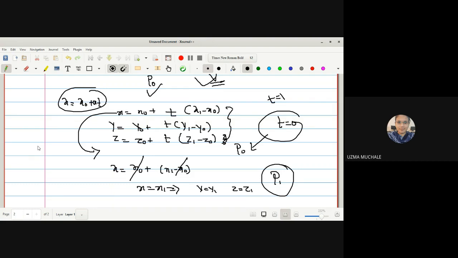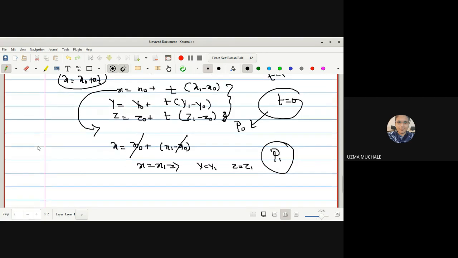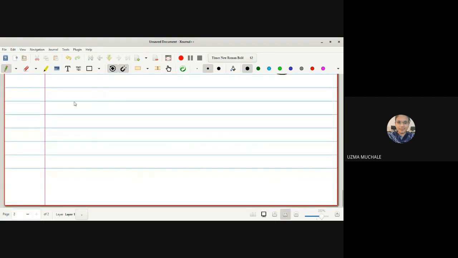So in this way, we have seen the equation of a line, how to find out the equation of a line. Now let us go for the next concept, that is equation of a plane. And we have done this many times in your BSc standard, where you solve many simultaneous equations. What are those simultaneous equations? These are nothing but your equation of a plane.